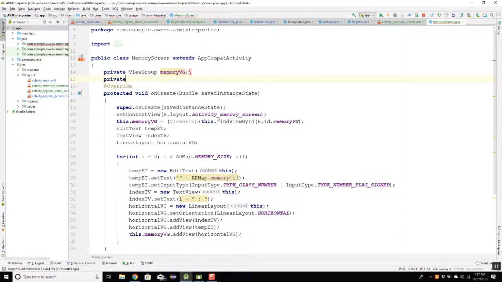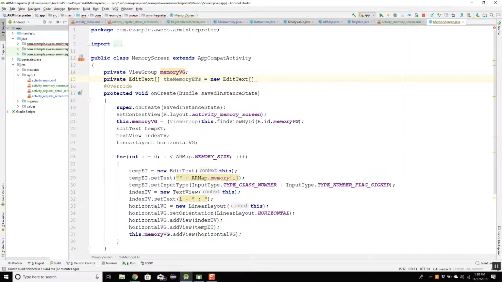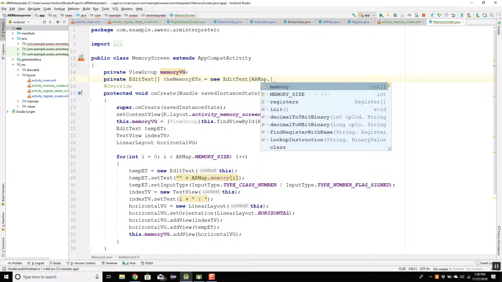All right, so I will create a private EditText array, and we'll call this guy the memoryETs. This guy will be a new EditText array of size ARMap.memory size.